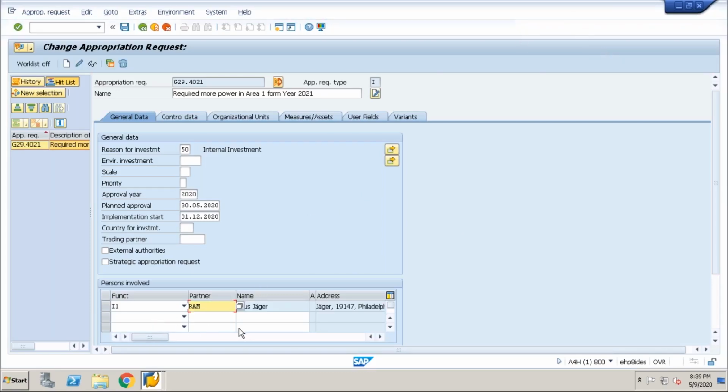Similarly, I can enter all the functions. So assume that we have already entered all these partner functions here, and to send a workflow, we need some enhancement arrangement there.